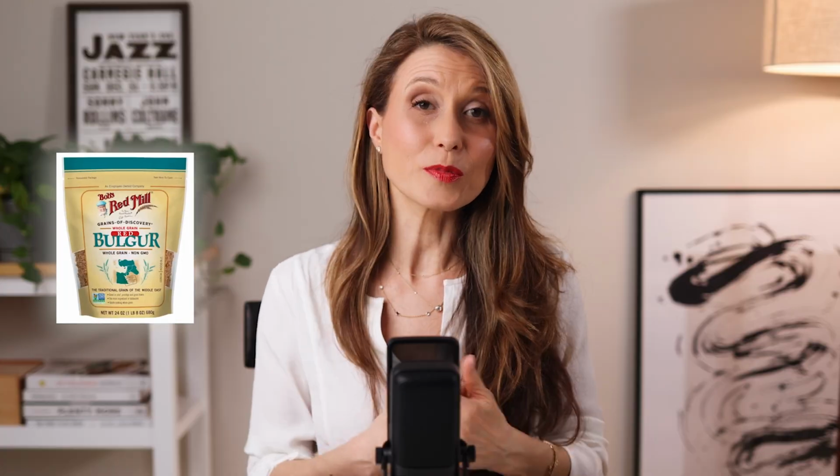As for brands, I'm using a Turkish one I bought from Amazon, but if you're in the US, Bob's Red Mill makes a widely available medium grind red bulgur, and it works perfectly in both versions we're about to make. Let's start with the first version. It's hearty, colorful, and packed with veggies.